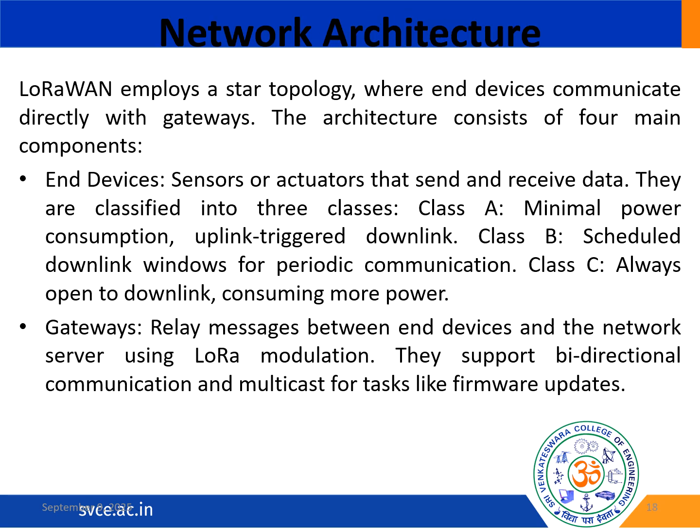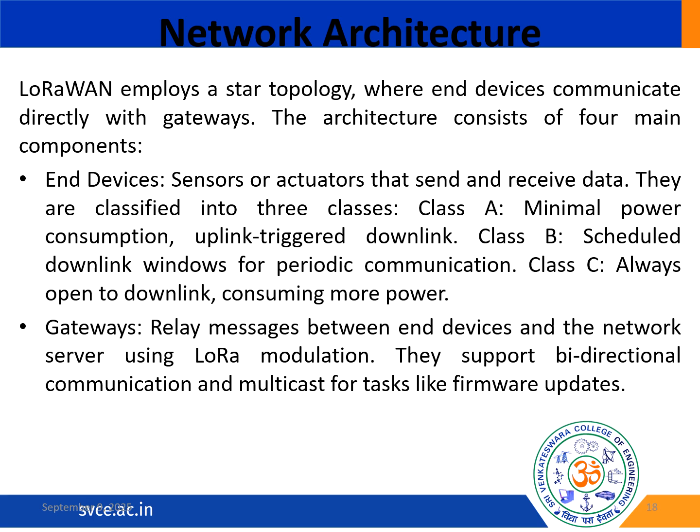Next we'll go for network architecture. LoRaWAN employs a star topology where end devices communicate directly with the gateways. The architecture consists of four main parts. When you consider the end devices, these are sensors or actuators that transmit and receive data. They are categorized into three classes I told you, class A, class B, and class C, based on power consumption and communication behavior.